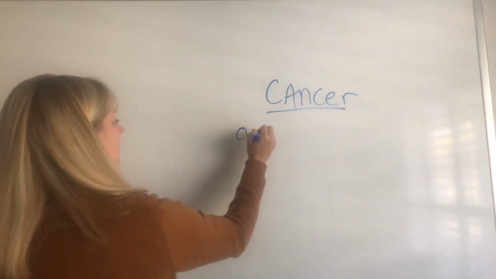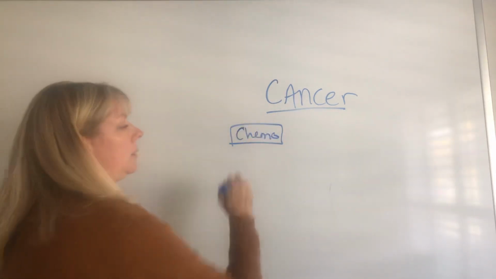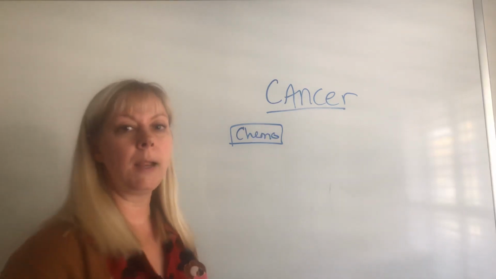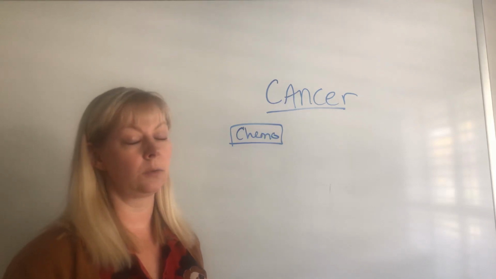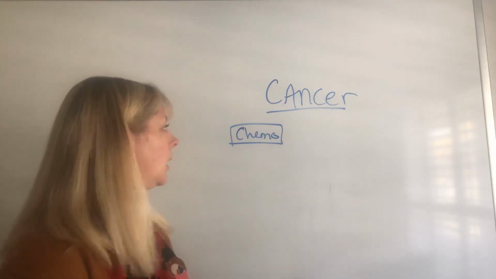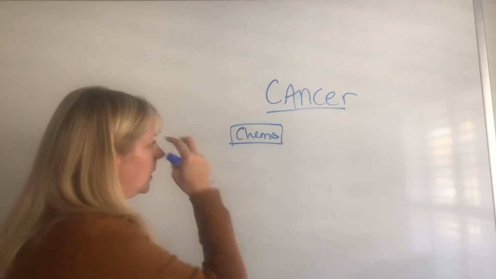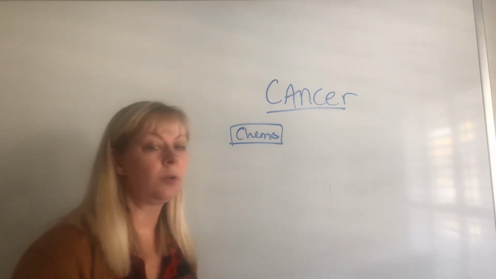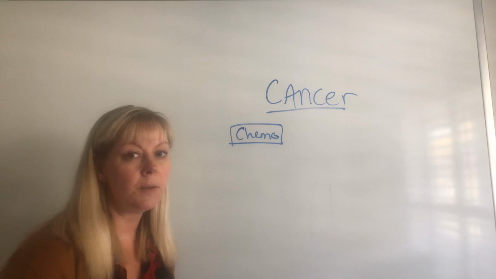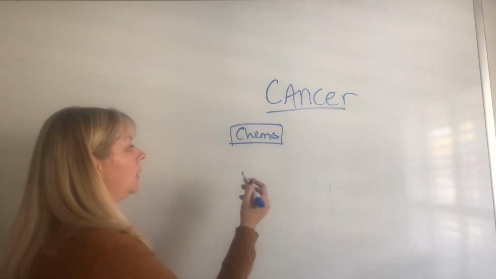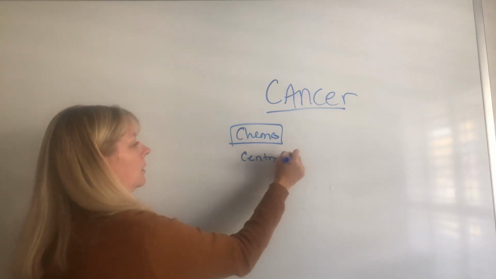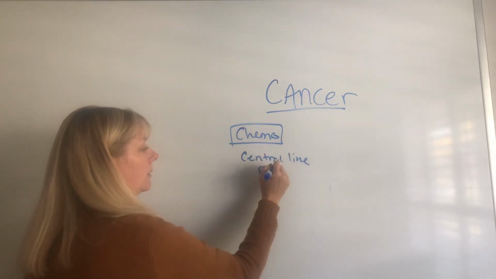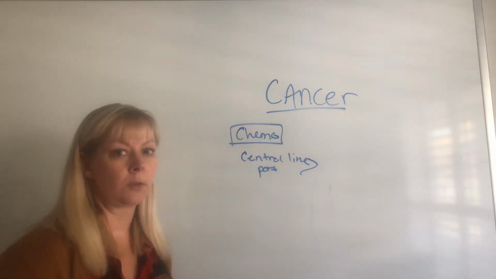So we have chemotherapy. Remember, chemo kills bad and good cells, so that's why it can be very difficult for this patient. There's a lot of precautions with this. For chemotherapy, there's oral medications that are chemo, but there's also a lot of IV medications, all right? So when we give chemotherapy IV, you usually should have like a central line or a port. Why? Because you want to avoid extravasation.